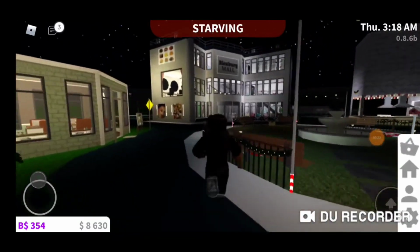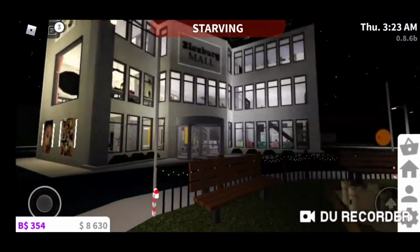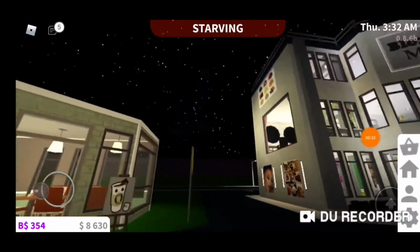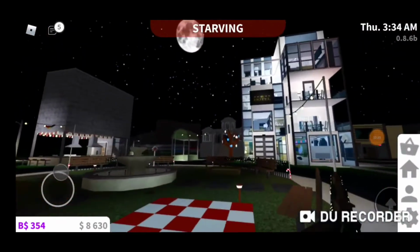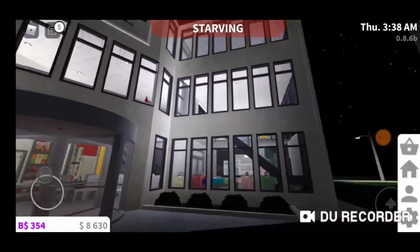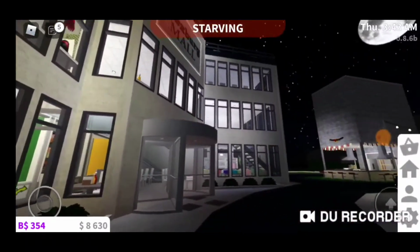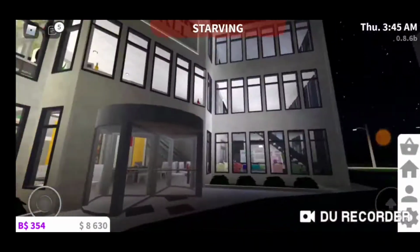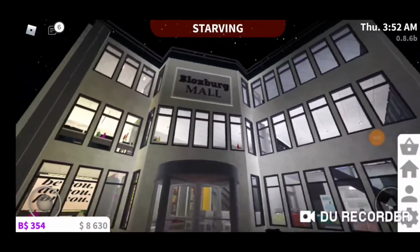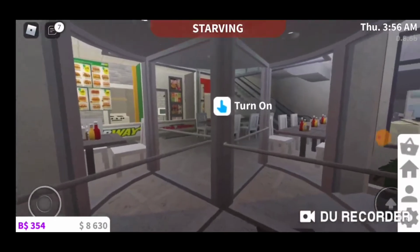It is about the Bloxburg Mall, which we have just created. This is how it looks at nighttime, and it looks quite majestic. This mall wasn't planned to be a skyscraper, because most malls aren't. It was planned to be a long building, but still pretty tall. It's 3 stories tall, and it has a lot of stores in it. We'll check out the exterior once it's daytime, but we can go ahead into the interior.